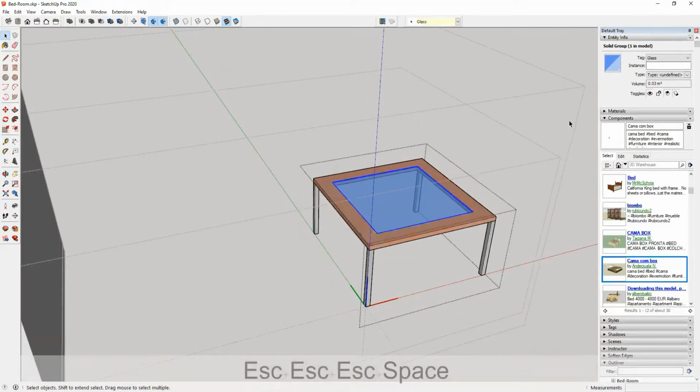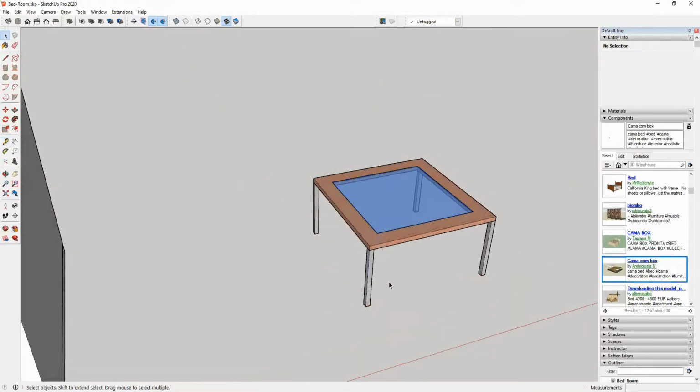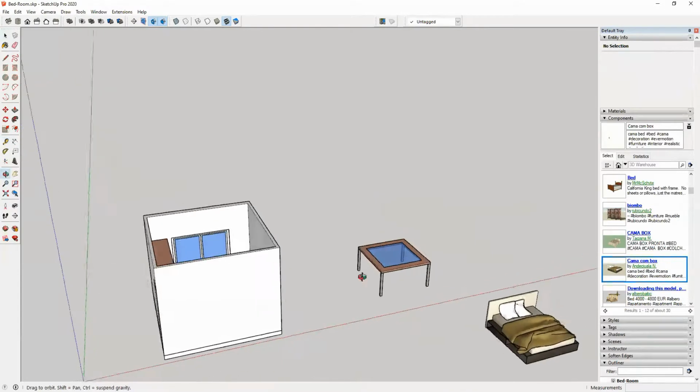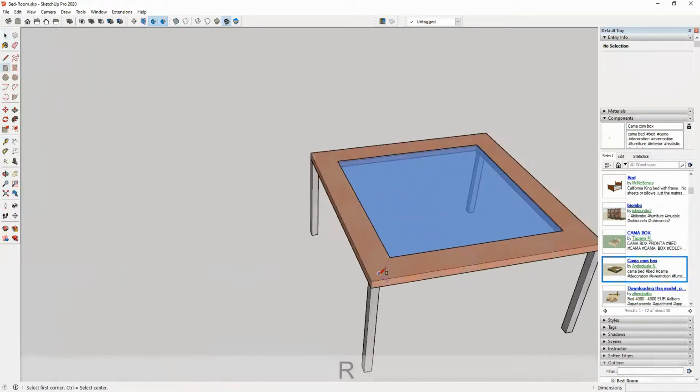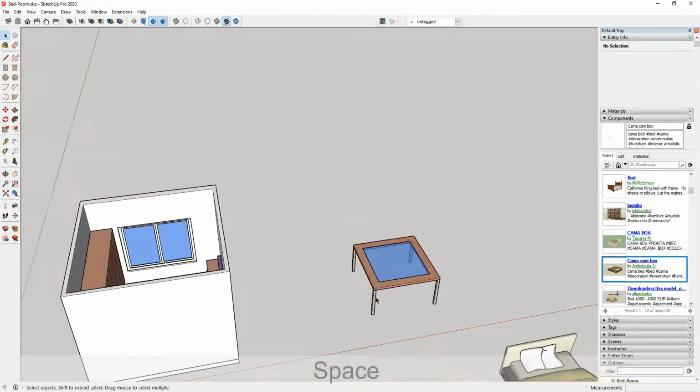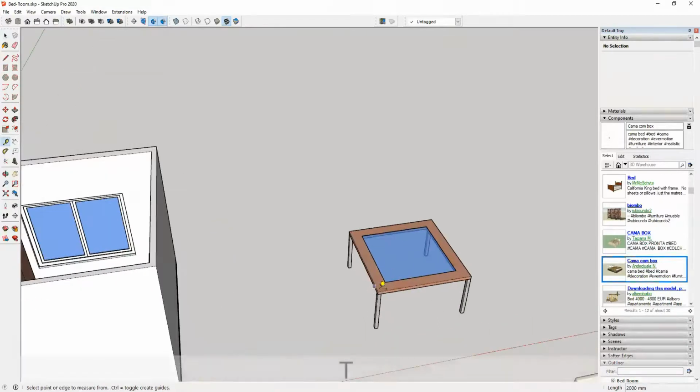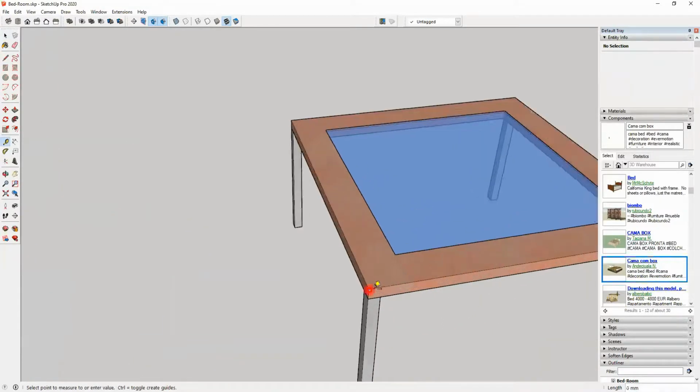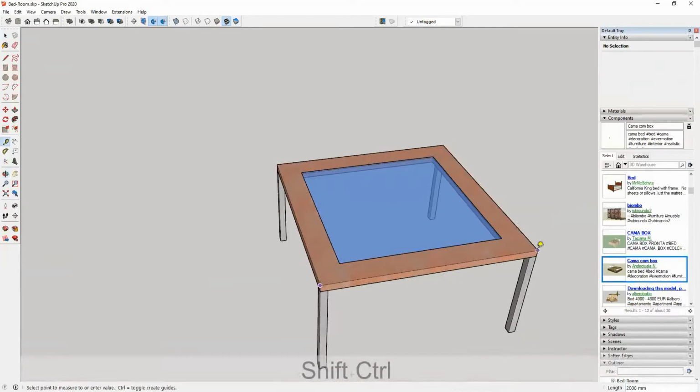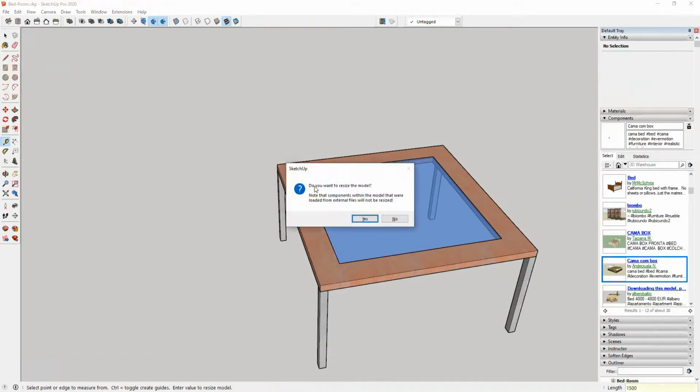Now what will happen if I do this command in my model directly? So if I pick, let's say this dimension, and if I change this to, let's say, back to 1500, this time it will ask me, do you want to resize the model?